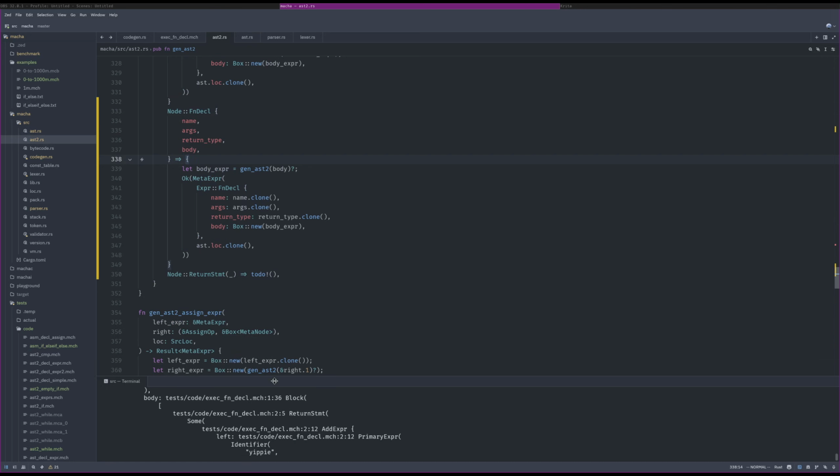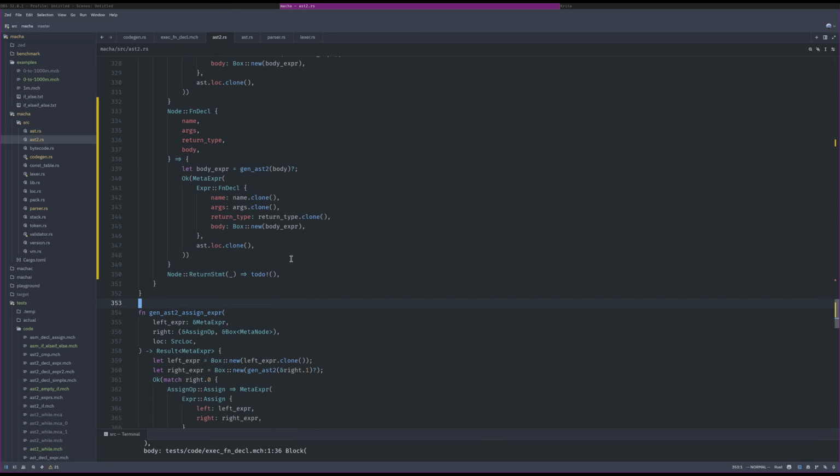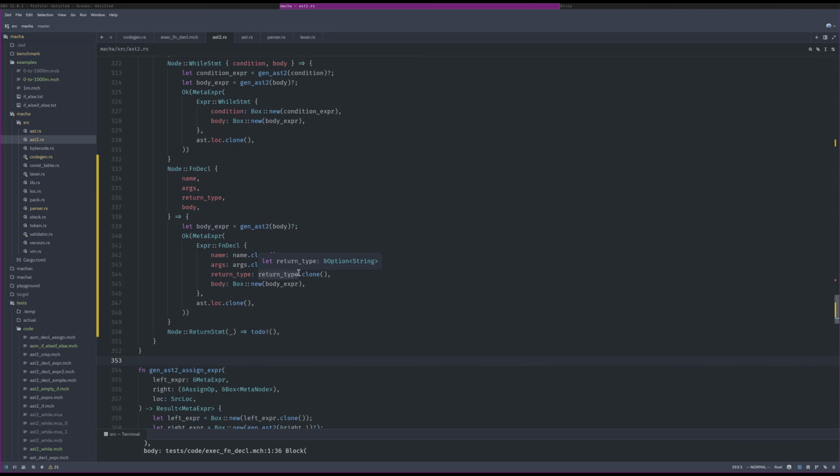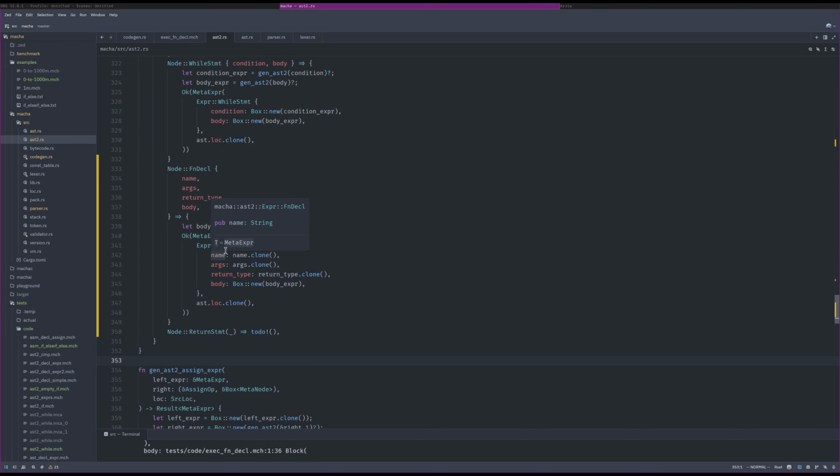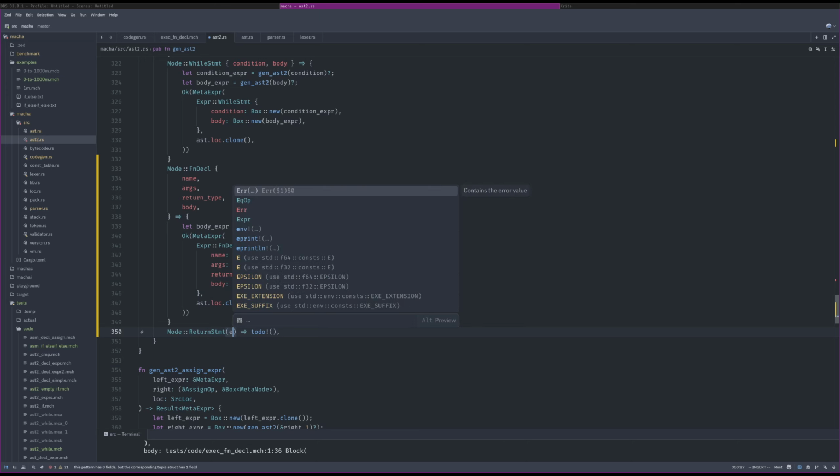Okay, I'm actually going to make this a little smaller. So, see. Now just the return statement, I think. What does it have? It has the expression.